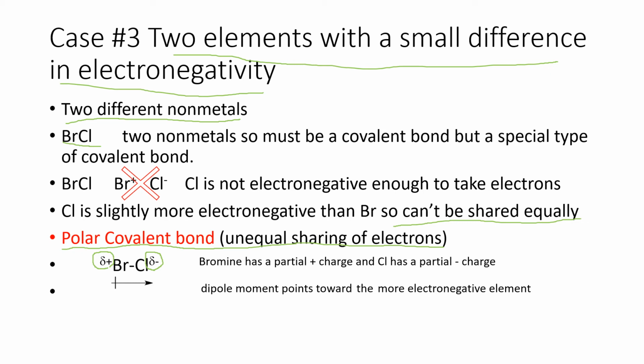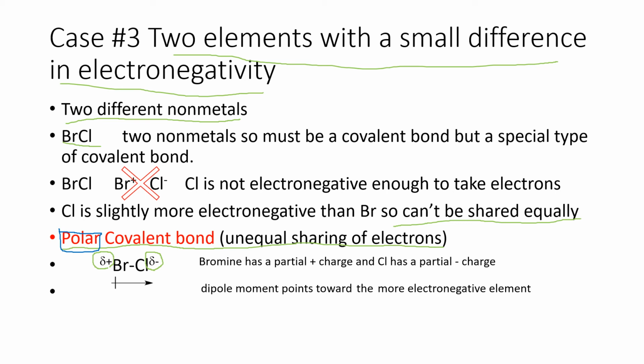So you can see we have two distinct regions of the molecule, two distinct poles. That's why we end up calling this a polar covalent compound. There's two distinct regions, kind of like two different poles on a magnet, or the two different poles on a battery. It's not uniform anymore. That's that polar covalent bond.